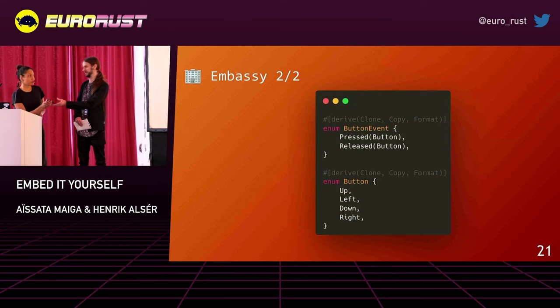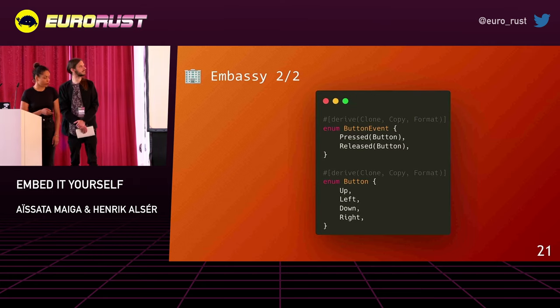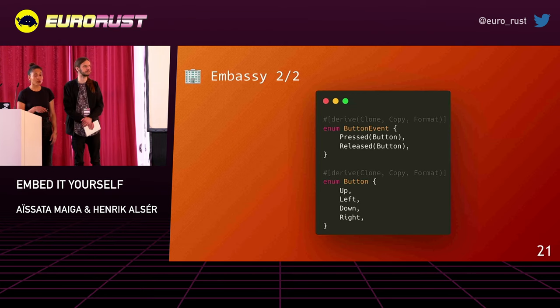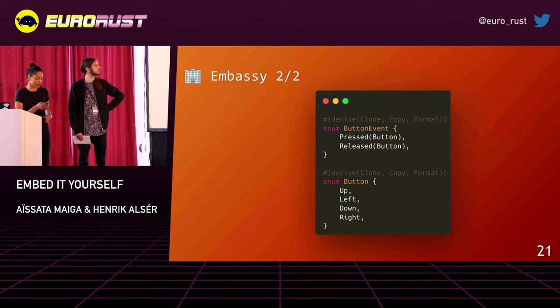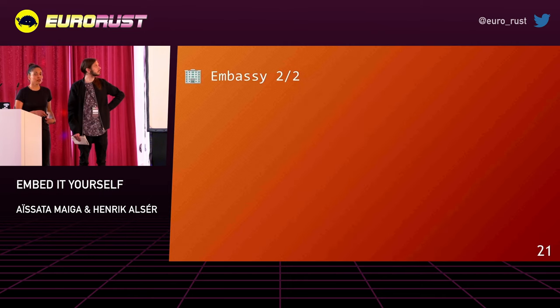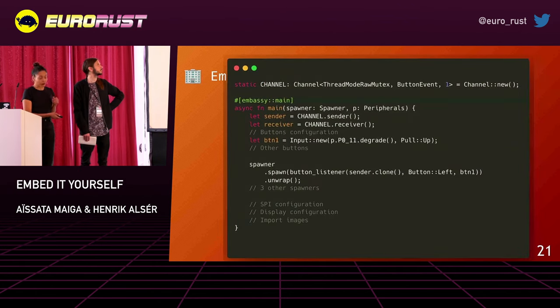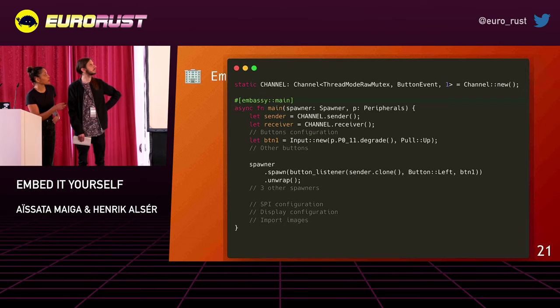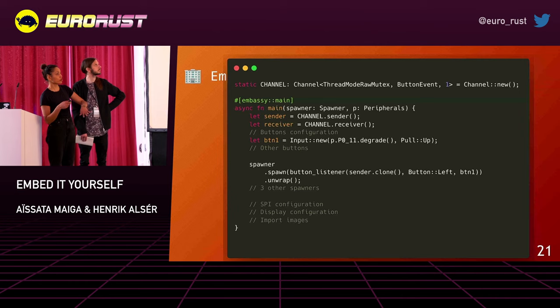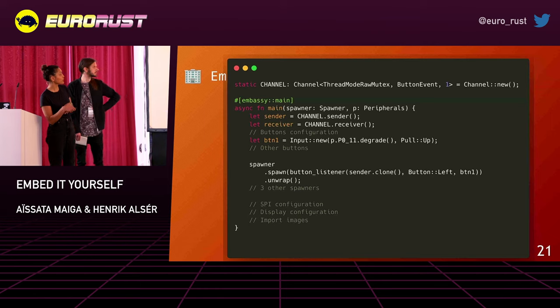So we have the buttons to control the little Ferrises, and then an enum for the status of the buttons. It's async/await, so we have an async executor that is going to control this. In the main loop, we have a channel, so it's cooperative concurrency, a first-in, first-out queue. We have a channel here with a sender and receiver. We initialize every button, then we spawn a function that is going to be a button listener for every button. We send the sender, the button, and its ID.